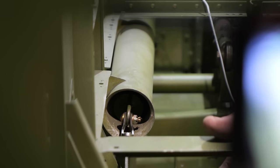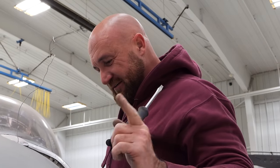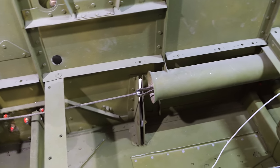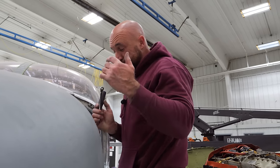Needle nose pliers would have been quicker. I just didn't feel like going to get them. A flathead screwdriver and a strong finger is just as effective. All right, so we got this left side all installed. I'm gonna wait to hook up that turnbuckle until we get the right side in. It was a little bit easier than I thought it was gonna be.